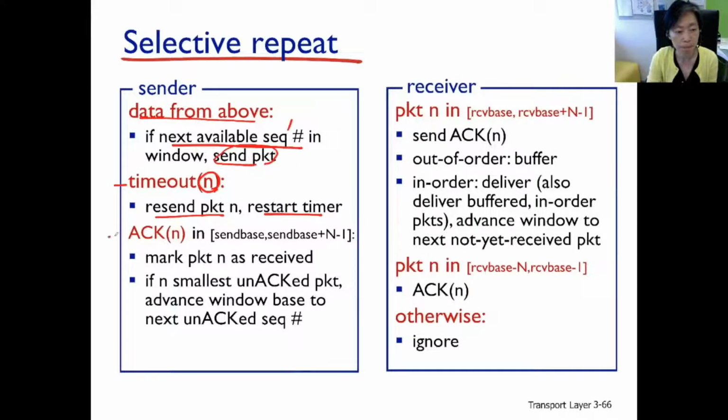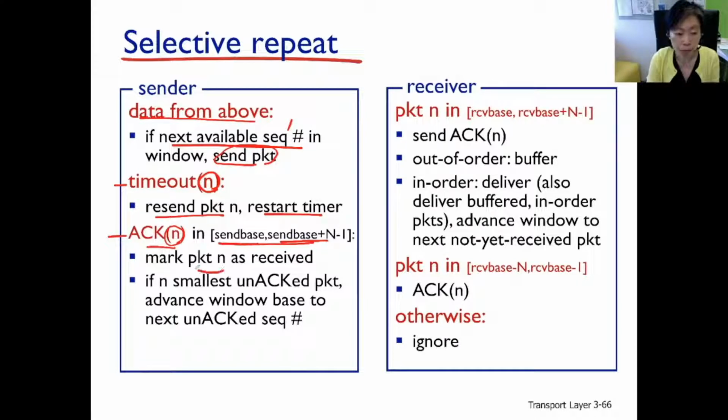Straightforward. If we receive an acknowledgement packet, we extract the sequence number and check if it's within send base and send base plus n minus 1. That is saying, whether the ACK is within the reasonable range, right? Because the send window is only this big. If we receive an ACK before that or after that, that's just weird. Let's just ignore those. So we'll only be handling ACKs that are within the send window.